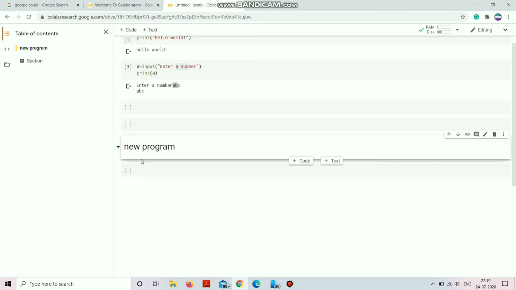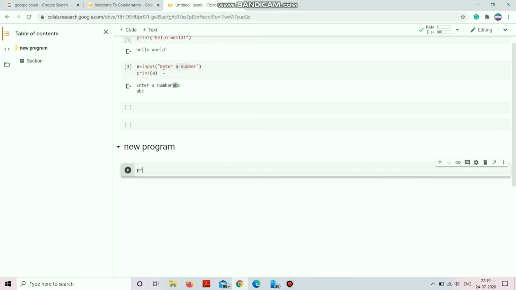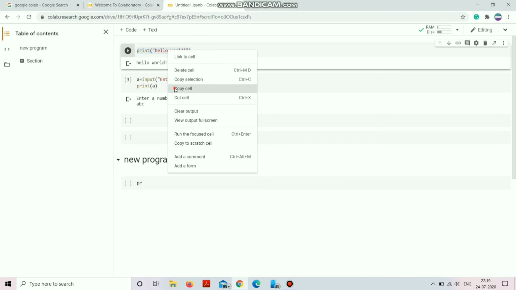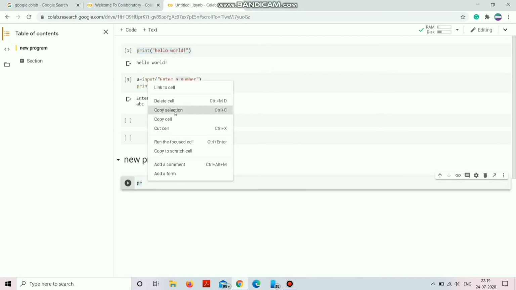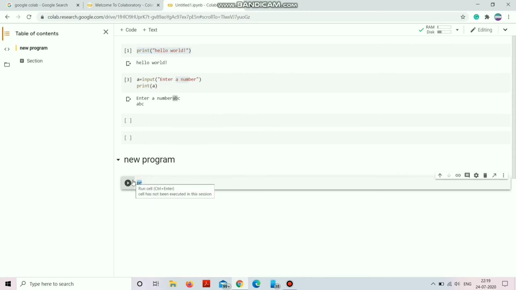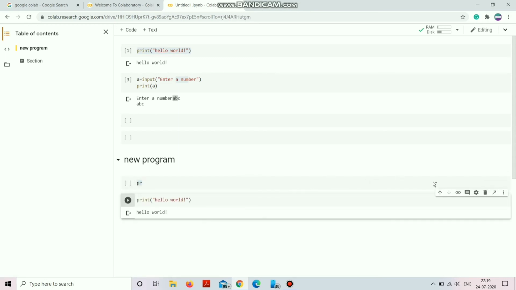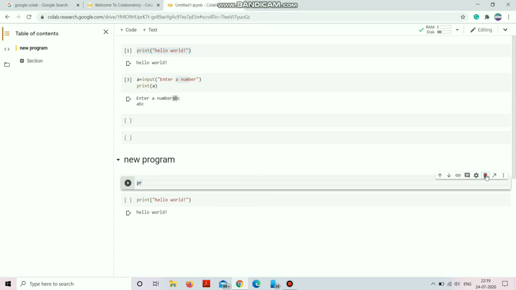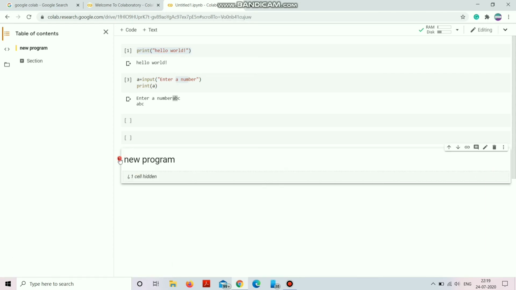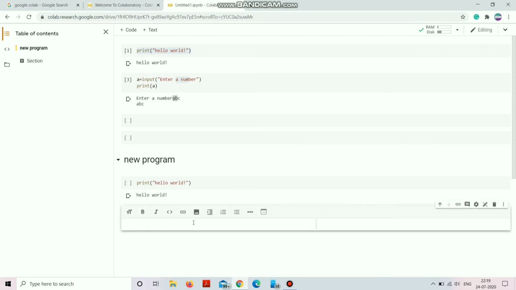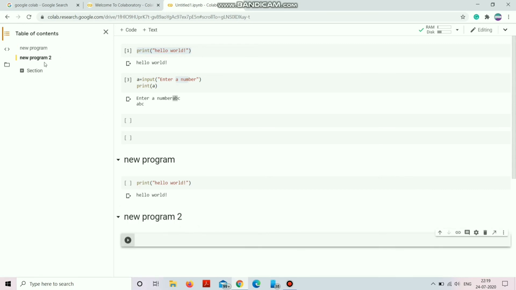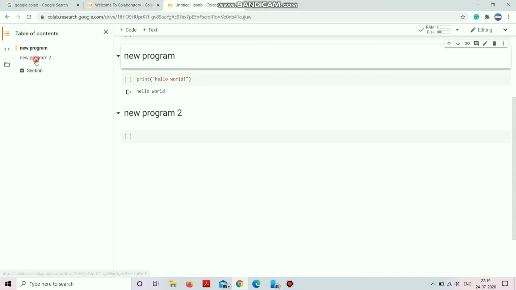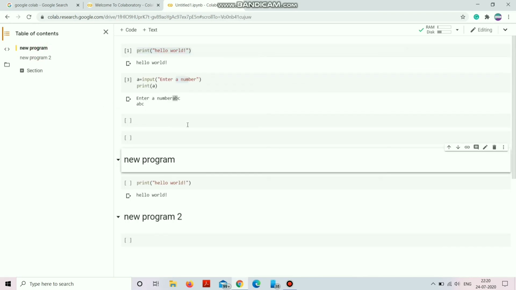Now you can hide this. So what happens is that, suppose, let me write a quick code again here. I'll just copy this, hello world, copy cell, control V. So it is running. I'll just remove this, delete is here. So I can hide this. Now say for suppose I want to create a new section. I'll just type hash new 2, press shift enter. Now this is a separate section, so you can easily get to one section and another section. Now this is very easy. That's why Google Collaboratory has one of the better GUIs compared to other environments.